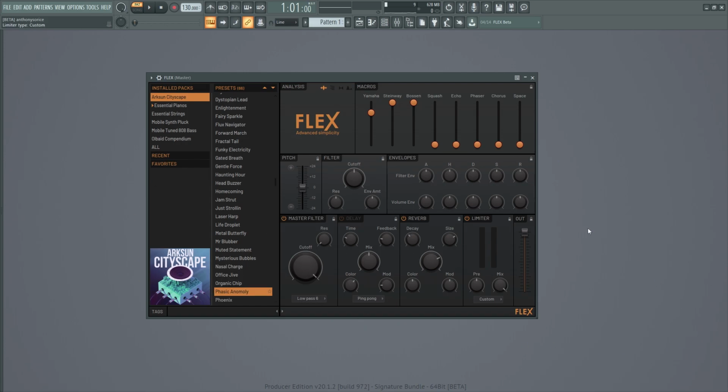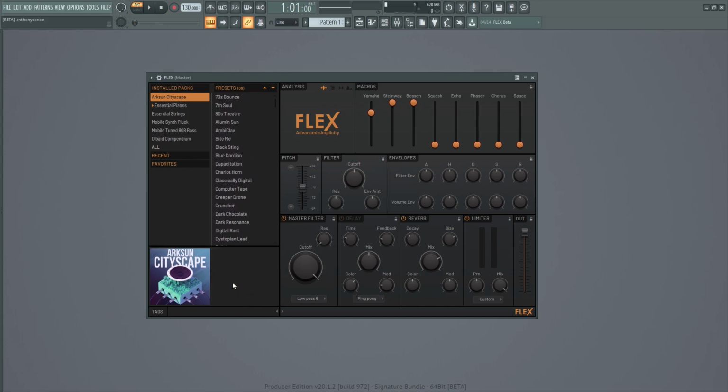Haven't spent too much time in it, but kind of got the gist of it. And right off the bat, you can see what they're going for. This is a less sound design intense plugin like Sytrus and Harmor. This is kind of more, I think, Nexus, Expand, and even Omnisphere to a lesser extent. In other words, it's really focused on the presets.